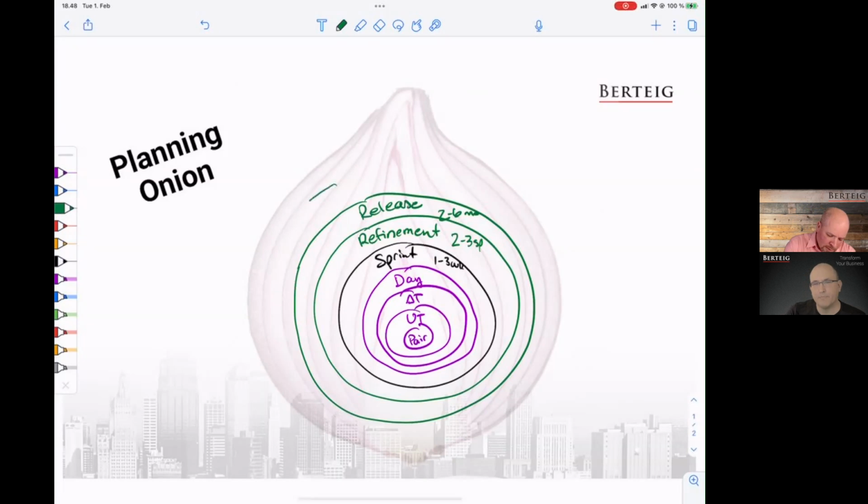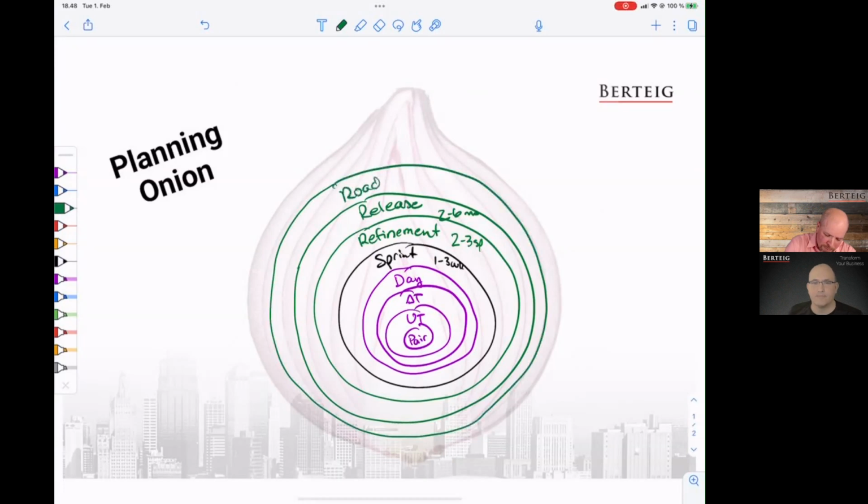Now outside of the release, the next layer is roadmap. So if we think of release as a collection of sprints delivering onto something bigger, then roadmap is a collection of releases telling us where do we intend, where do we at this point of time envision that we might want to go, and then communicate that to stakeholders and let them prepare mentally. And we can talk with them like, this release is coming out 4 months from now. It's going to have these and these things. So what would be the next important things for you? And so providing the visibility.